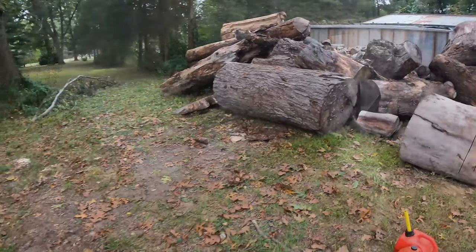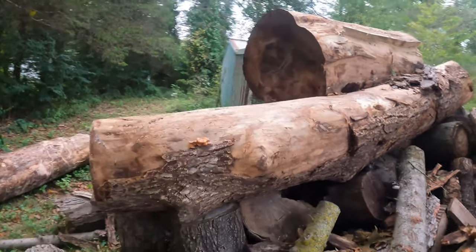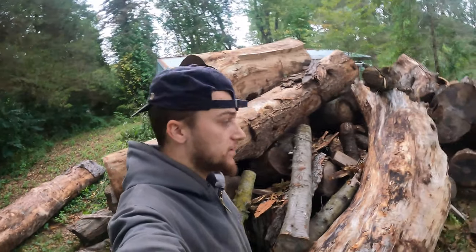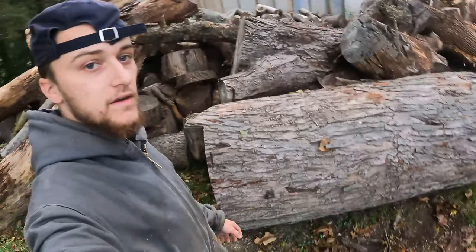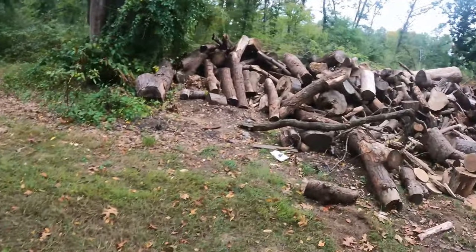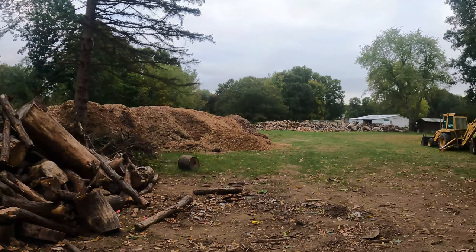So look at these big logs. These are monster logs. It's kind of hard to tell, but if you put me in the frame, you can kind of tell. I'm not that big of a guy. I'm like 5'10". This thing right here comes up to my side, so they're big. It's pretty sweet. I got a bunch of logs here that I showed earlier in the video. A bunch of wood chips over there, Mount Everest. More wood way over there.